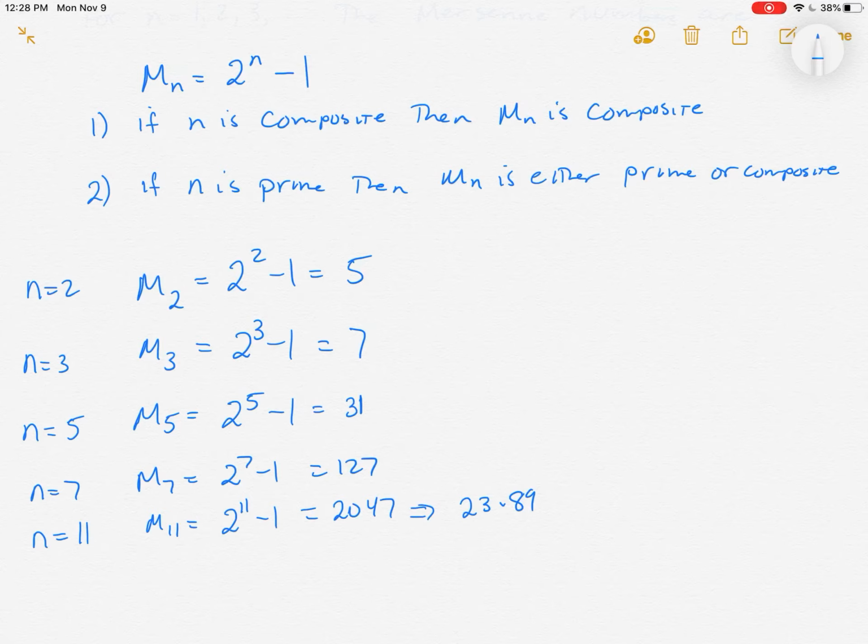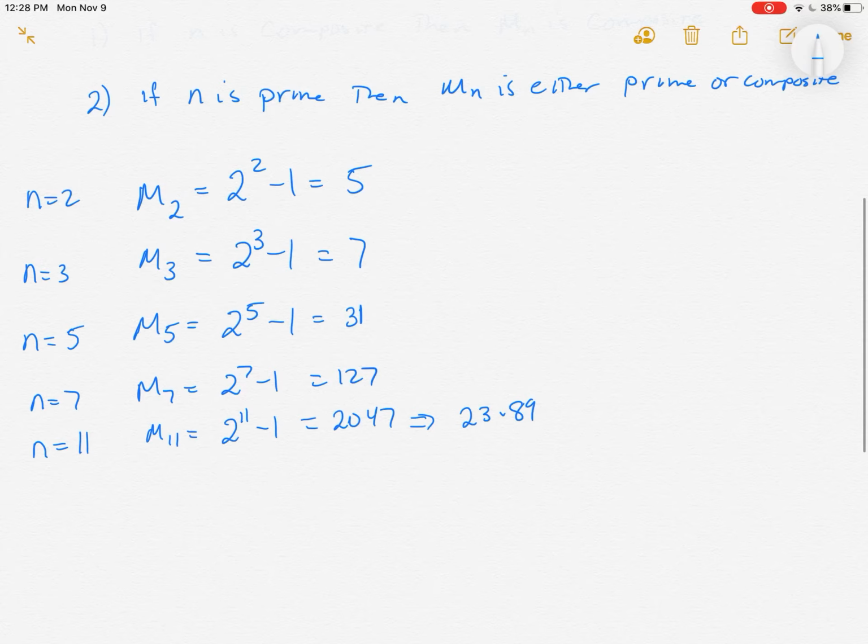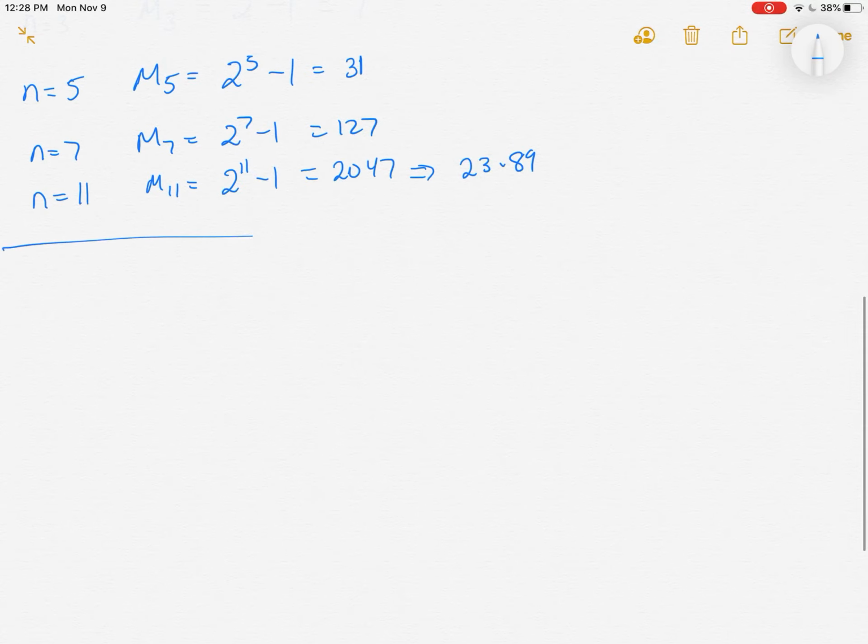They can't guarantee that it's going to be prime, because some composites, like what happens when we plug in 11, work out. So now what we need to do is focus on what the homework's going to be like. The homework in this regard is going to have us just practice with Mersenne primes, finding them just like we've been doing. So that won't be too bad. There is an observation, not a consequence.